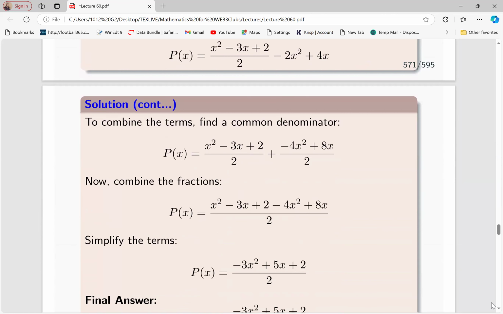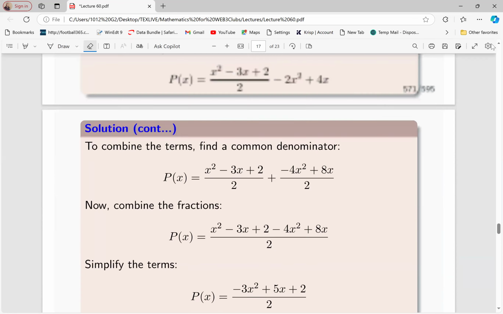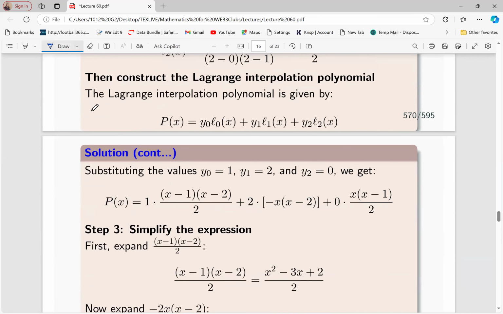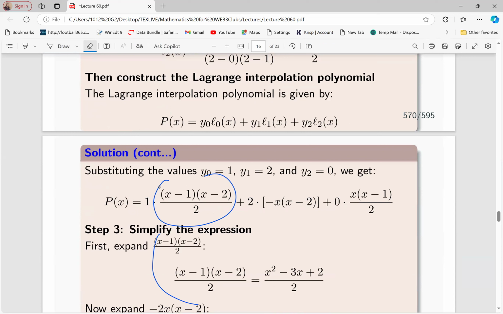Unless somebody has a problem with how to simplify, then we can go through it. But when you simplify, collect terms and combine the fractions. I was simplifying each one of them separately, so that even when you are alone, you can see that. I didn't combine them first. For instance, this first one, I'm simplifying it here. Then I come to the second one and simplify it. Then after simplifying, I decide how to collect like terms.